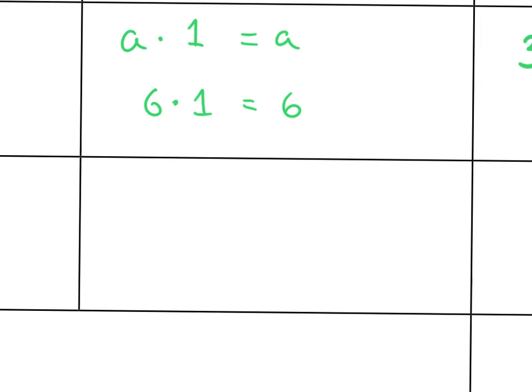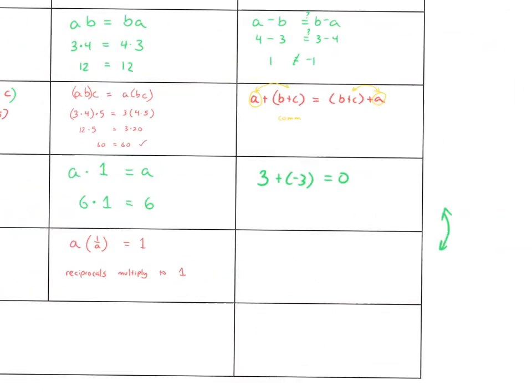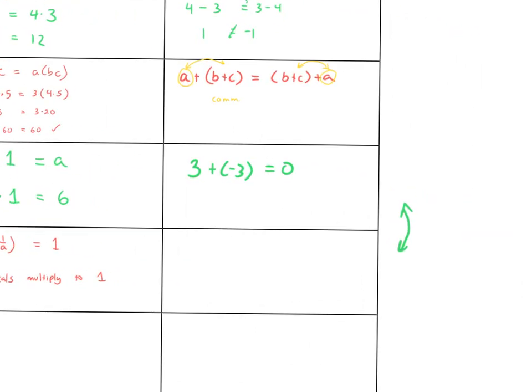For multiplication, what do I have to do? Well, what number do I multiply by A to get to 1? Well, the answer is called 1 over A, which is also known as the reciprocal. Okay? The reciprocal. Reciprocals, and that's how you spell reciprocals, multiply to 1. And like I said previously, mostly these two are confused among themselves. Just because you see a 0 or a 1 doesn't mean it is inverse. It might be the other.